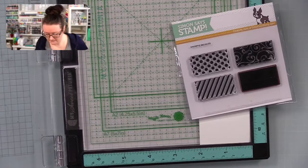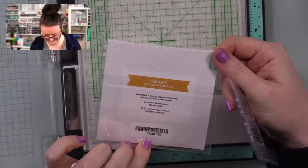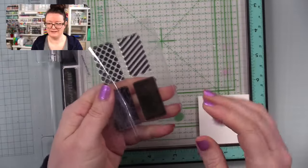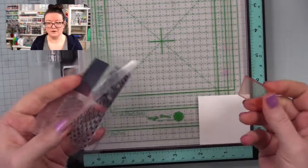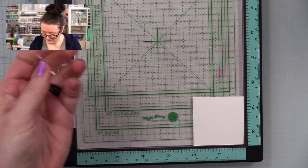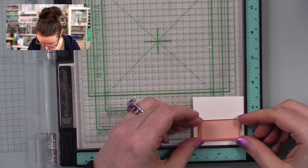Oh my goodness, this is like a little oldie but goodie set. This came out a million years ago. This is 10 years old. This is Simon's little swatches stamp set. Really, anything's going to work, and it doesn't even have to be specifically a swatch set. Any solid little image, you could use alphabets, or any pretty little stamp you want. But I've been using this for years, so for consistency's sake, I just keep using the same little stamp. It works for me, so that's what I'm going to keep doing.